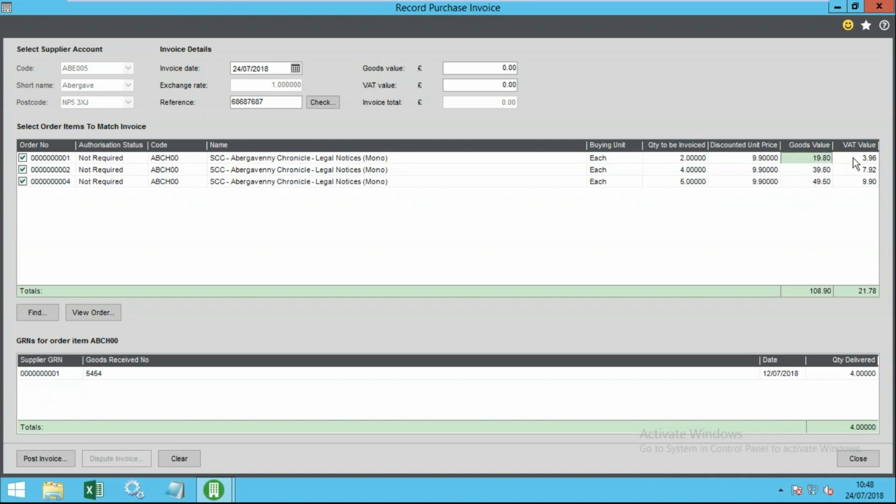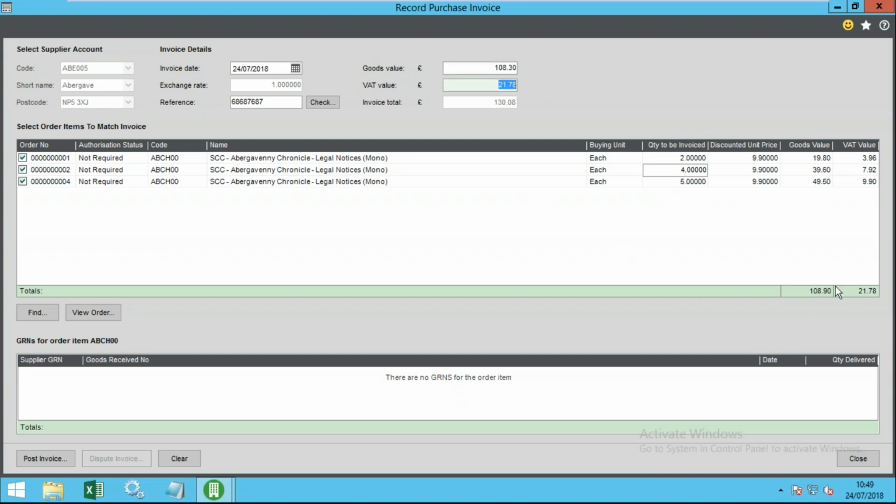Okay, so obviously the goods value and the VAT is calculated from these two variables. So the first thing you would have done is, looking at your invoice, you'd have had your total up here that you would have typed in from the invoice, and then you would have selected what purchase order lines are being invoiced, and then you'd have a total down here and a total here, and that should obviously reconcile with the invoice.